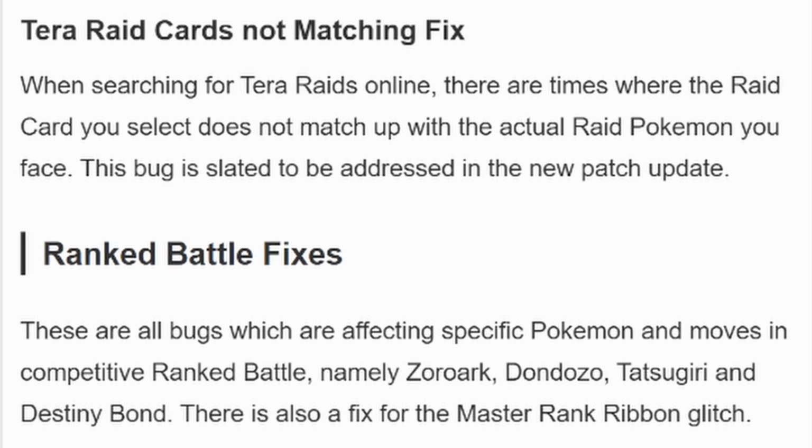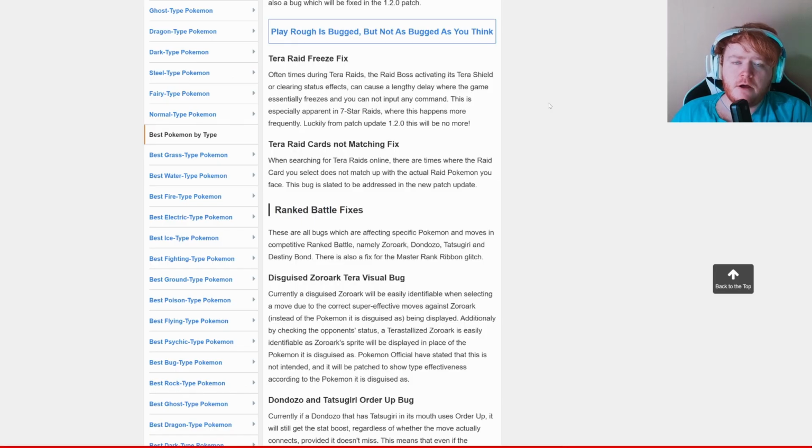Now when you click on a Terra Raid in the online menu, let's say it's a Garchomp, if you were to click on it, it could just be a Gyarados or something. This bug has also been fixed.